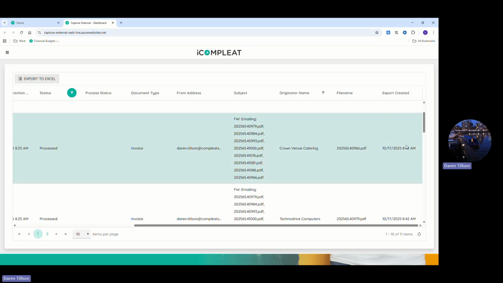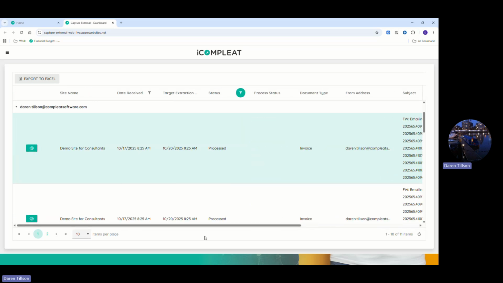So for that reason, obviously just be mindful that if you have an invoice come in, it might take a while to process. Things that you can do to help an invoice being processed quicker through the capture system include things like ensuring that the suppliers are sending what's referred to as an intelligent PDF.